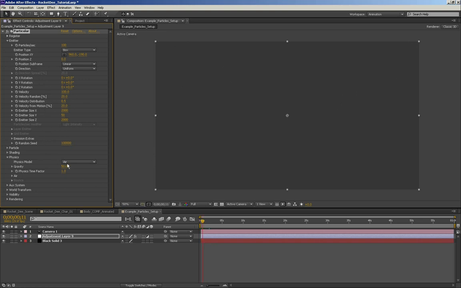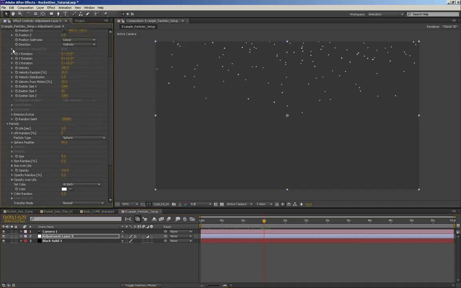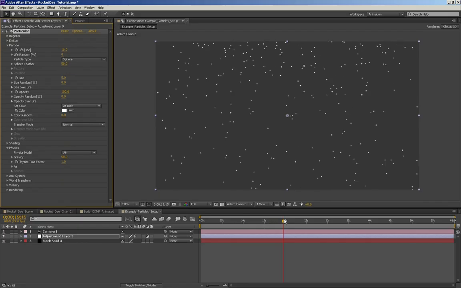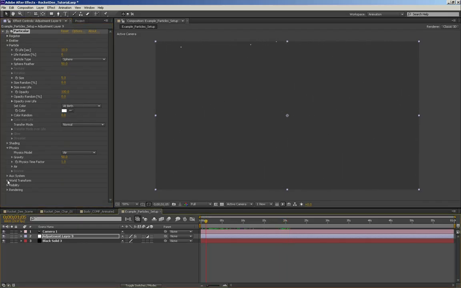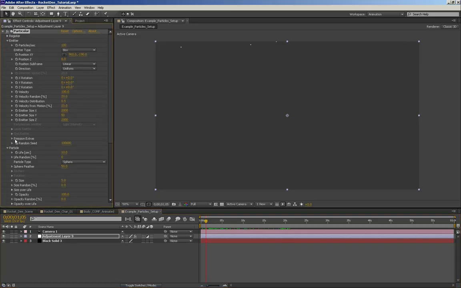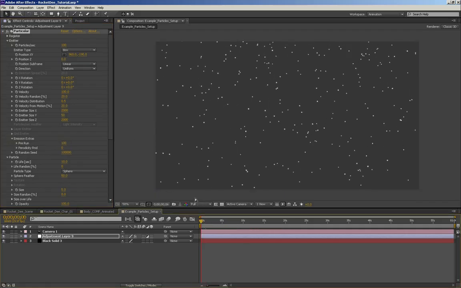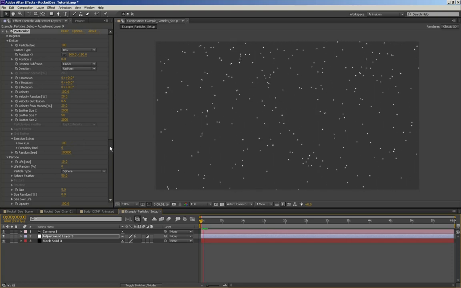So now I want to increase their lifespan. So let's scrub forward. And you can see they're terminating halfway down the screen. I'm going to go into the particle here and put the lifespan up to 10 seconds so that as they fall, they're filling the whole screen. And then maybe what we'll do is we'll go to emitter. And there's some emission extras. I'm going to do a pre-run of 100. And what that'll do is that I'm not going to start with no particles in the scene. So I automatically have snowflakes falling.